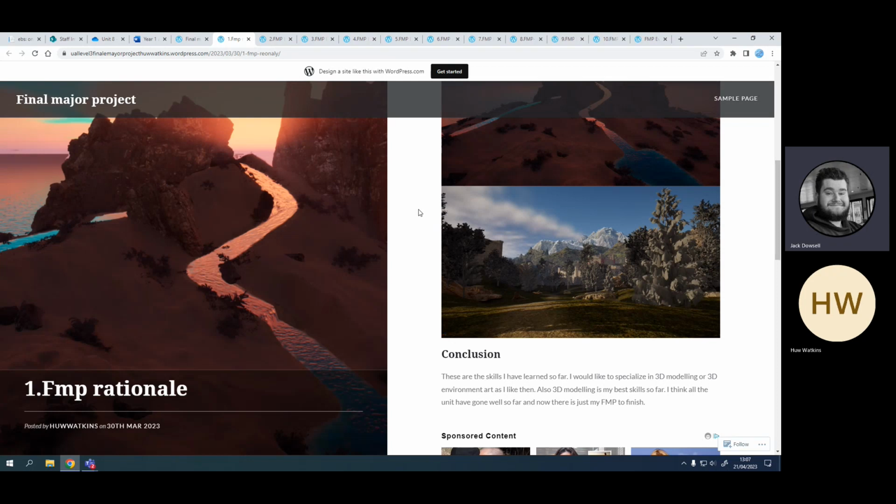Because obviously, something that happens quite a lot is students will focus on the stuff they love doing. So in this example, you making windows, you will get everything modeled, and then you'll have a week to go and think, I've not done any texturing, lighting, etc. So we'll have to be careful of that. Yeah.